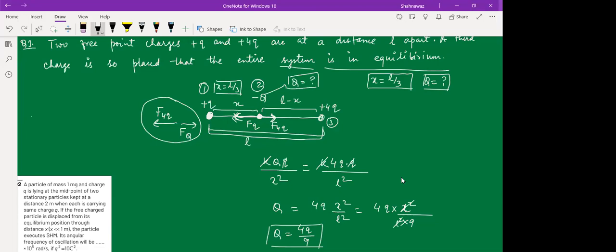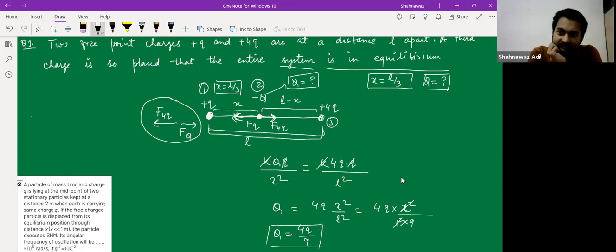So, sir, here at every point charge we will see whether the force is in the opposite direction to make it equilibrium, because that's why we can make it in equilibrium, right? Okay. That's how we can make it in equilibrium. Because if the forces are in the same direction, that will add up, right? Yes, so everybody noted.